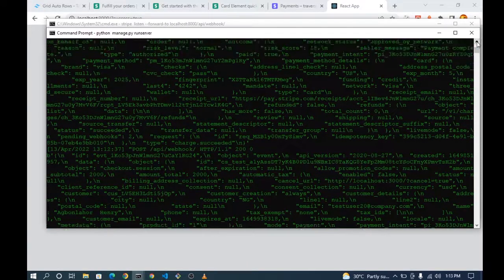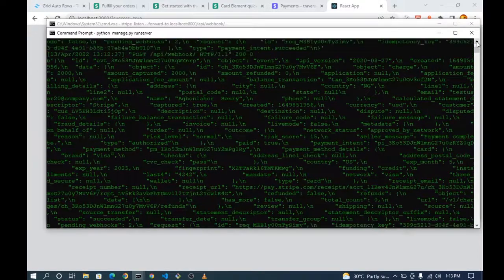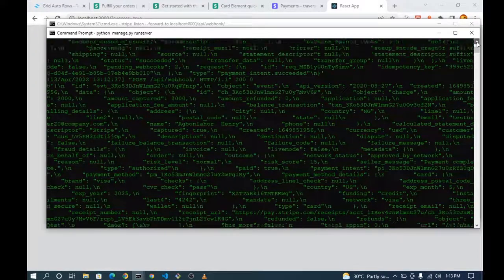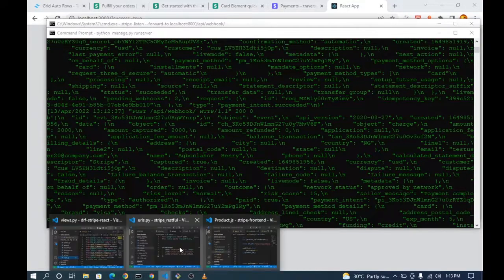If we just try to go through, you can see the payment method is being sent, the email is being sent, a lot of data is being sent back by Stripe. Alright, so you can see the object, the event, a lot of information, amount refund, which is none. All these are coming from Stripe as request.data. That's the payload. Alright, that's fine. So let's head back to that endpoint.